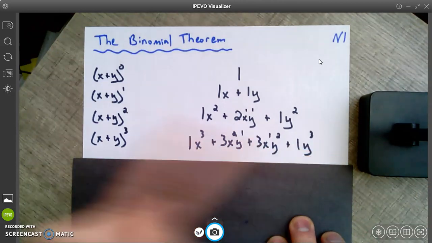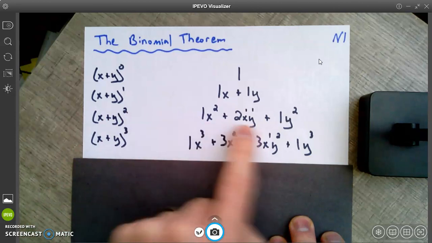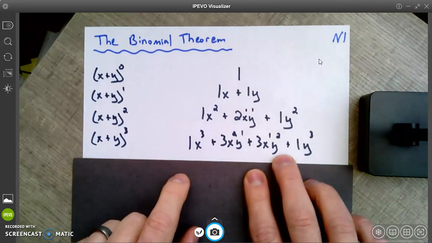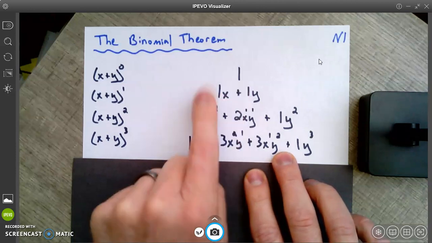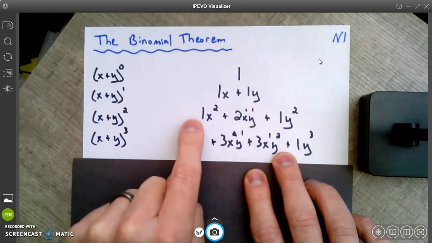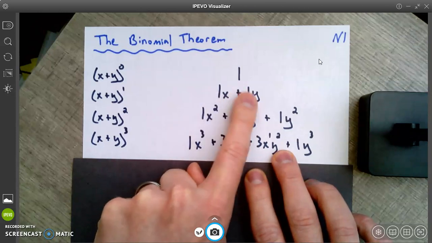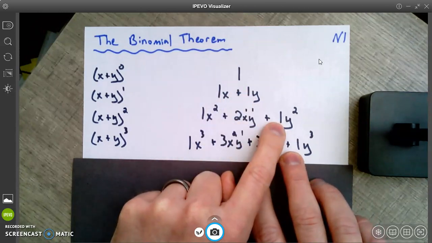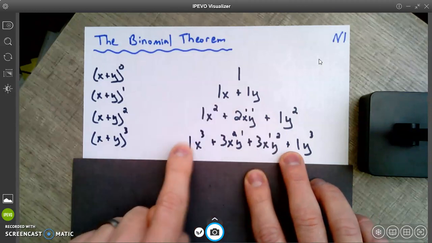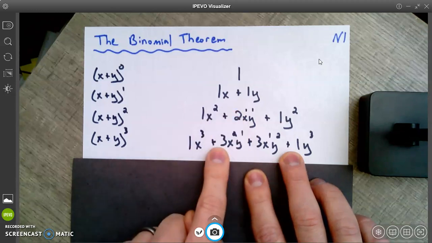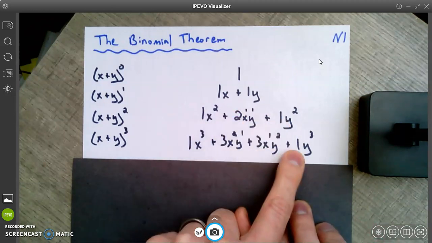That pattern would continue. There's patterns with the coefficients, and we'll see if you see that, and that's what we'll talk about in a second. But maybe you have, maybe you haven't. But this is going to be Pascal's triangle. I'll show it to you in a second. Pascal's triangle starts with a 1, then the next row, 1 and a 1. Then it always starts with a 1, and then to find the next term of the sequence, where we're in sequences, you add the two coefficients above it. So 1 plus 1, 2. And then ends with a 1. Starts with a 1, ends with a 1. Starts with a 1. Find the next one. You add the two above it. So 1 and 2, 3. 2 and 1, 3. Ends with a 1.